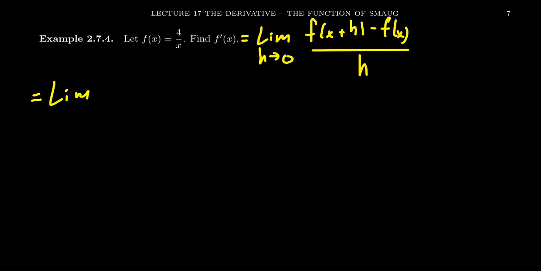So in the context of our function 4 over x, if we look at the expression f of x plus h, that means we place the x in the denominator of f of x with an x plus h, like so. Then we have to subtract from it f of x, which is just 4 over x. And then we have an h right here.